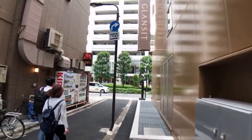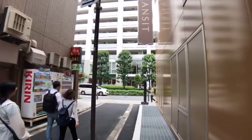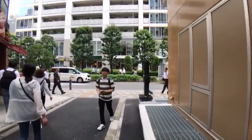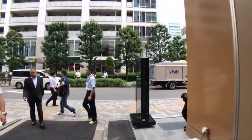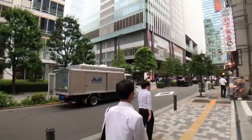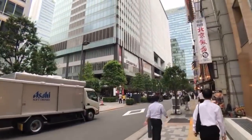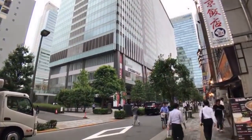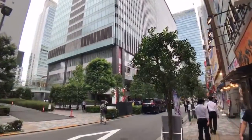All right, let me take you back here, and this is UDX. For those of you who are following this on Google Maps, I'm now getting nearer to the station, and we're going towards UDX, which is a brand new expo hall. And you can see it very clearly right there. That's the building right in the center of your screen. And they do have events there. I think there might be a Pokemon shop in there. I can't remember.